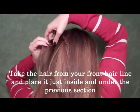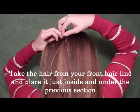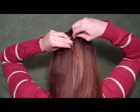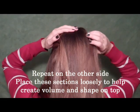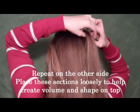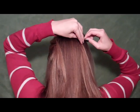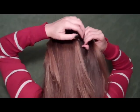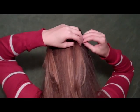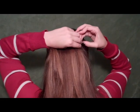And then you're going to take a section just to the side of that, closer to your face, and pull it across, and you'll see here, just underneath that first one. And then you're going to repeat the same thing on the other side. You just do the section directly to the right of the crown of your head, and that's about an inch section, I believe. And you're going to pin that in place, and you can see that I pinned these straight down. Another way, if you have a hard time hiding these pins, you can do a couple little twists, like twist it 2 times and then pin it. Makes it a little bit easier. Just a little trick to throw in there if you want to use that.